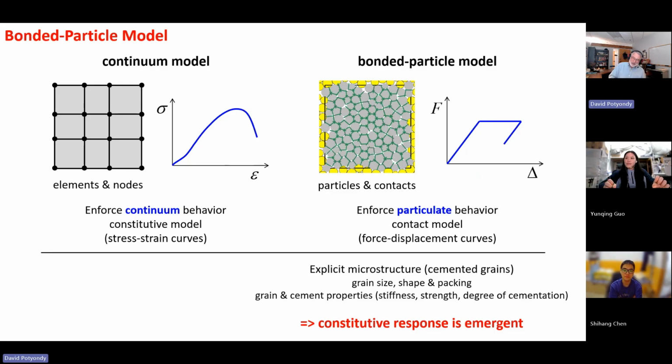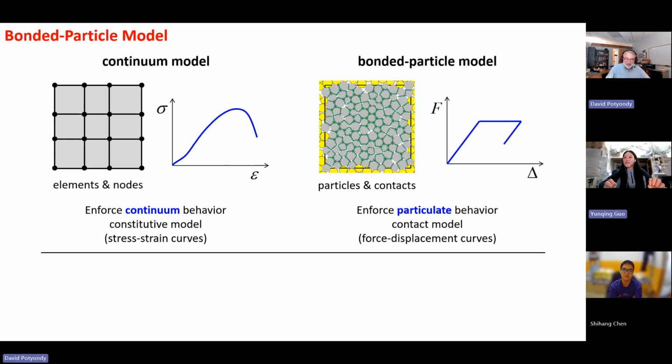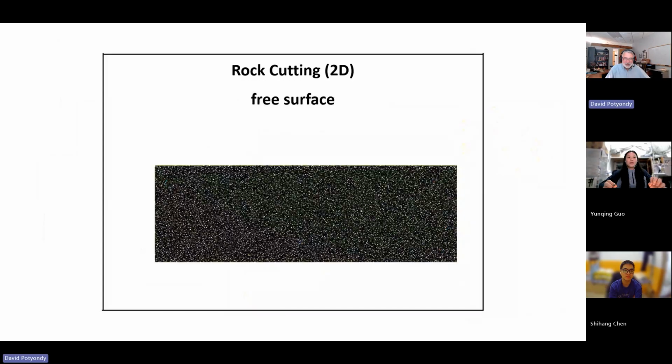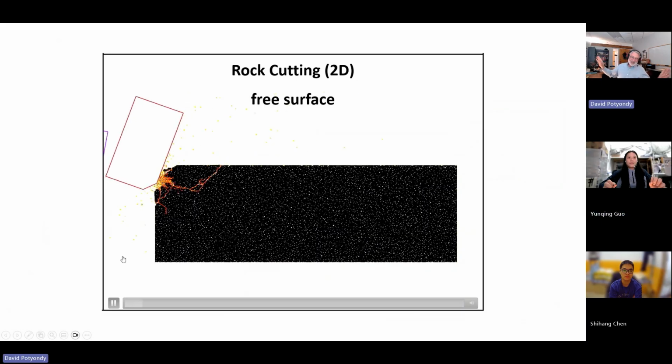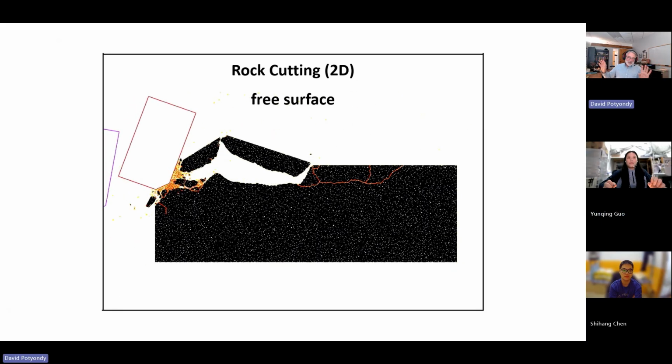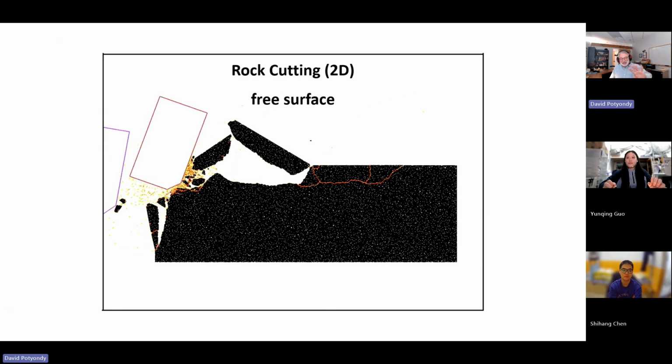In your world of rock mechanics, we are going to be operating where you can think of these particles as representing actual grains of sand, for example. At that level, it's a pretty good approximation to say that they're rigid. We're going to talk about that. Does it make sense? Okay, good. So this is the free surface case. We built the model somehow, we glued them together, we put in bonding, and we observe this, and we're measuring forces.